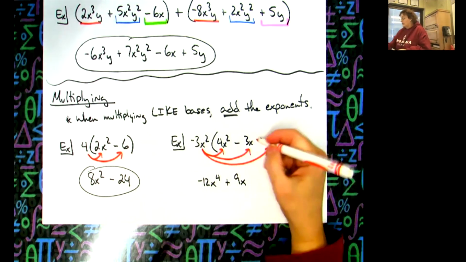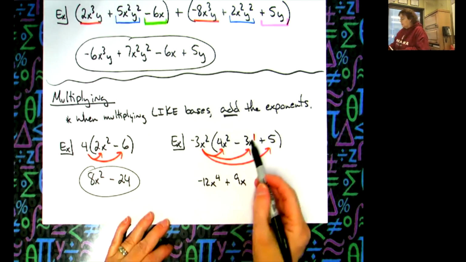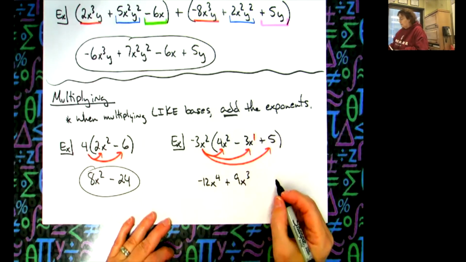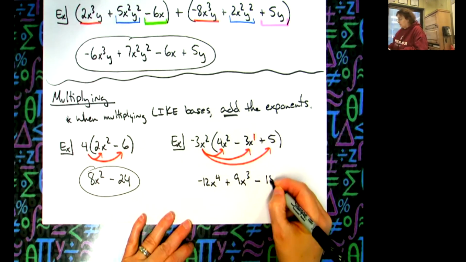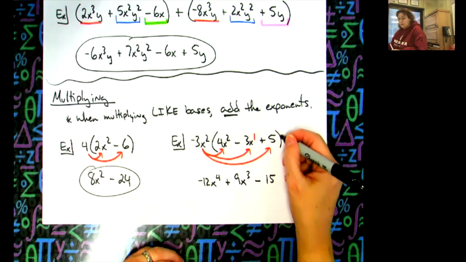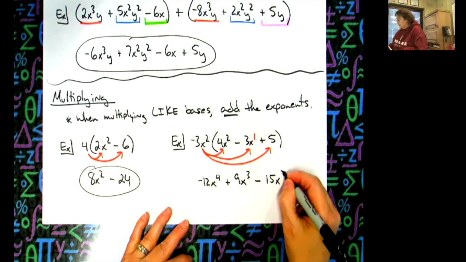All right, now we don't want to forget the imaginary 1 that's sitting right there. So 2 plus that 1 is going to give me a 3. All right, multiplying the negative 3 and the 5 there is going to give me a minus 15. There's no variables here, or we could think of it as an x to the 0 power, as we saw earlier in the lesson. But regardless, it'll just be an x squared.